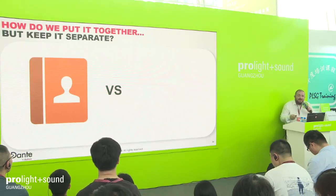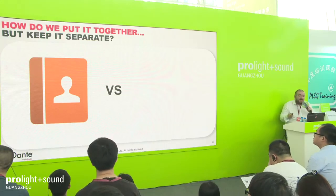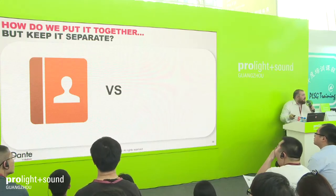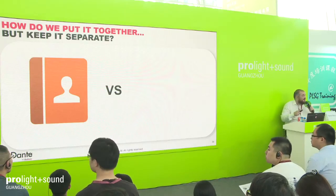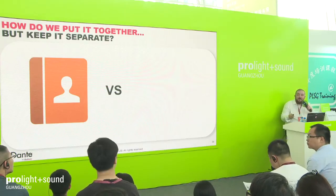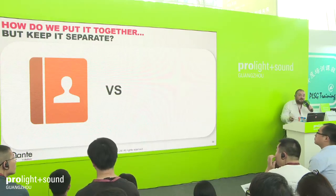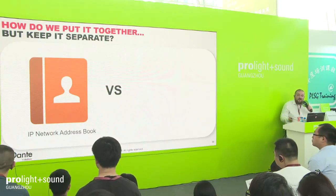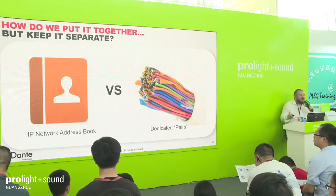So how do we keep these things all together but also keep them separate at the same time? We can use our address book. We can make different telephone calls to different people at different times on different phone numbers. We could have a conference call where we can phone multiple different telephone numbers. We can use this network address book to tell us which particular cable we connect to.